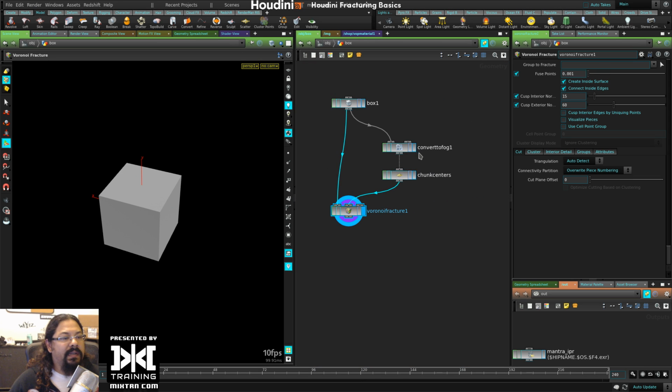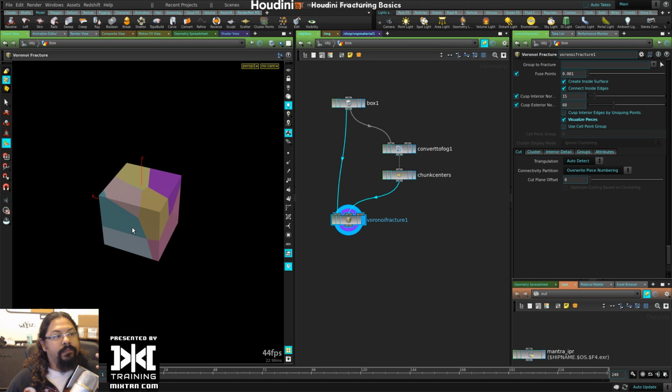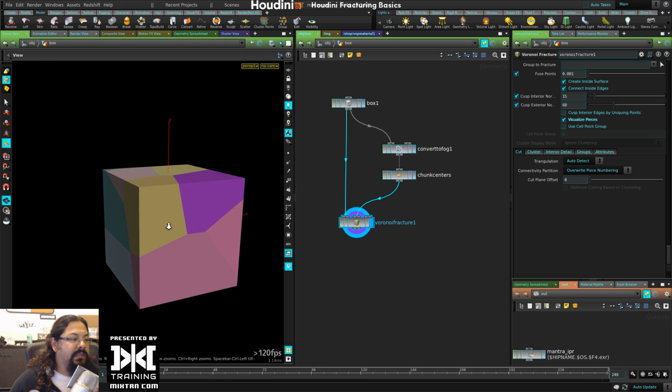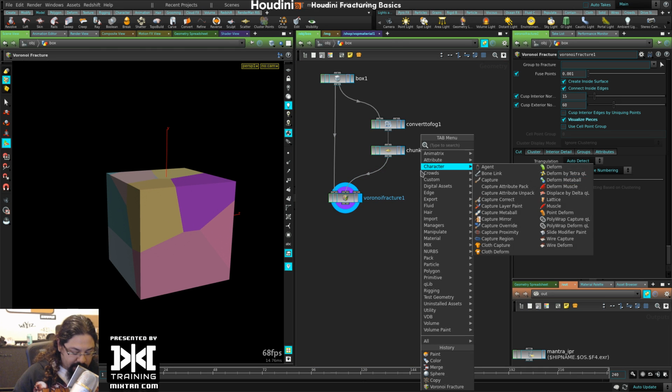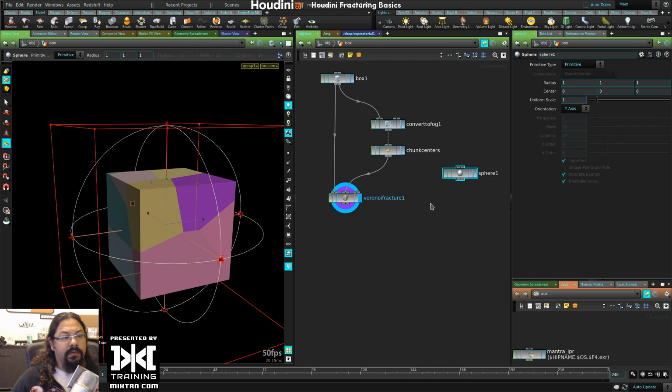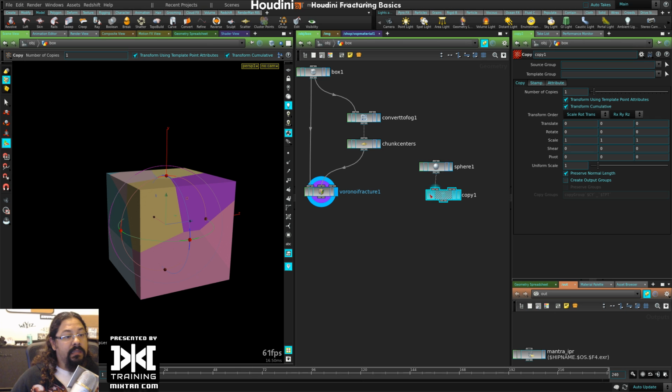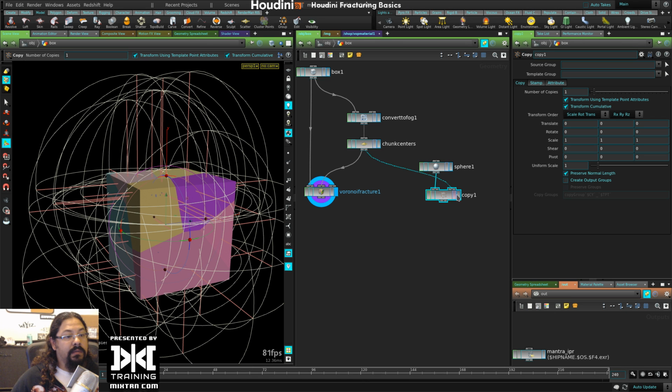And there's one extra node here, but that extra node is because, if we want pieces inside the volume, it's kind of just giving it volume. So let's see what's happening. We have what we did before, but now we're in 3 dimensions, right? Again, same thing applies. You create a sphere and copy this sphere to this point.